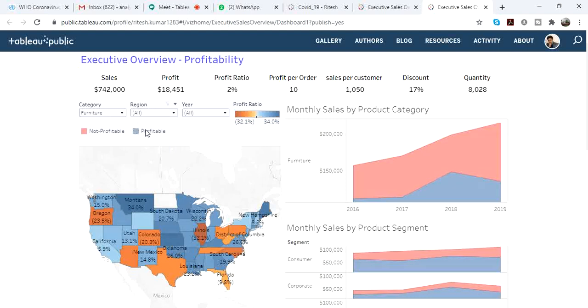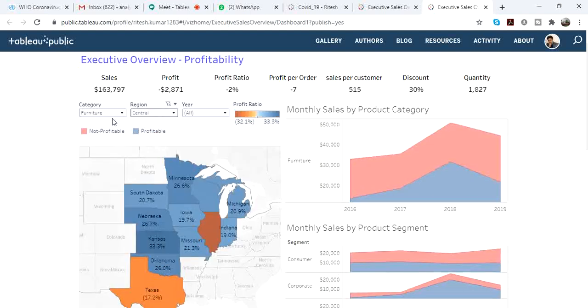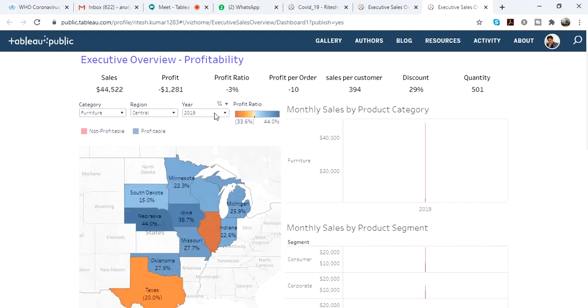Now I'm looking at furniture in central, and now I'm looking into 2019. So however you want to narrow down your view, you can do that and look at your data.